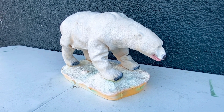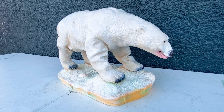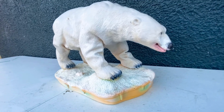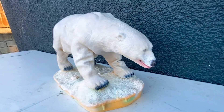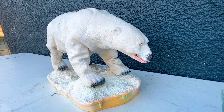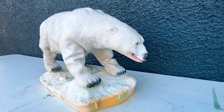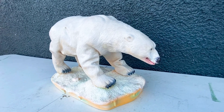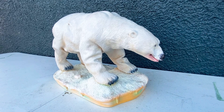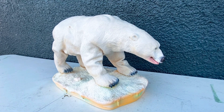As you can see, I no longer have the box to this guy — I got him as a Christmas present back in 2001. So this guy has been heavily played with. I'd love to obtain one with the box again; if you guys know anyone or might have one yourself, I'd love to buy it off you. He also has some gear issues with the animatronics inside of him.